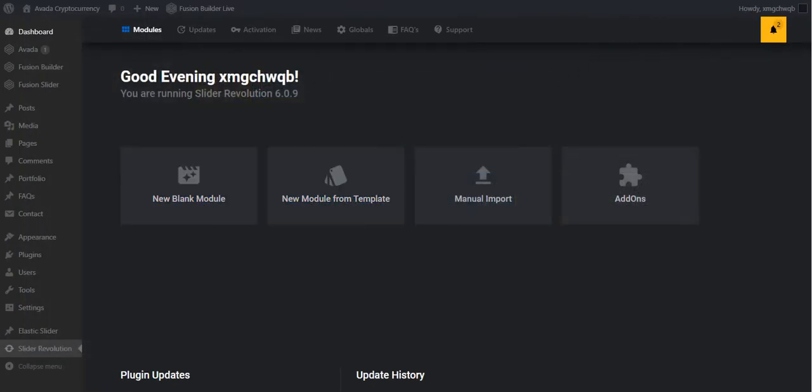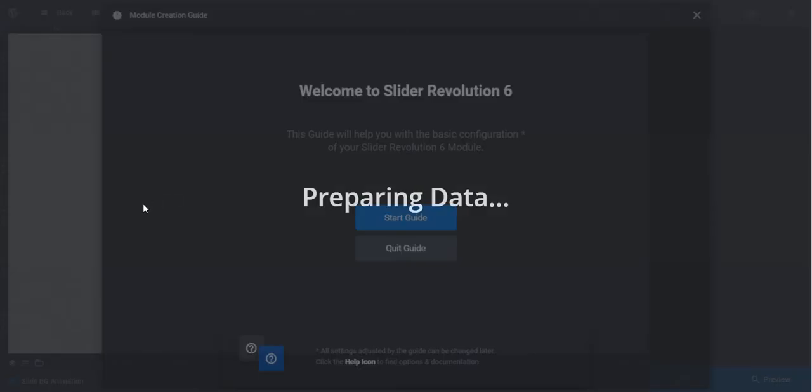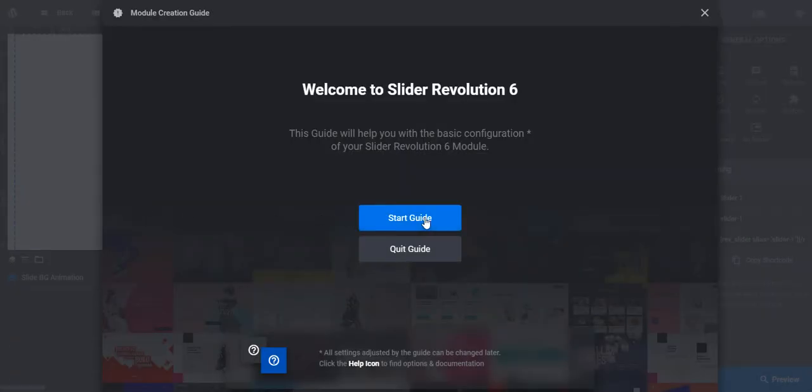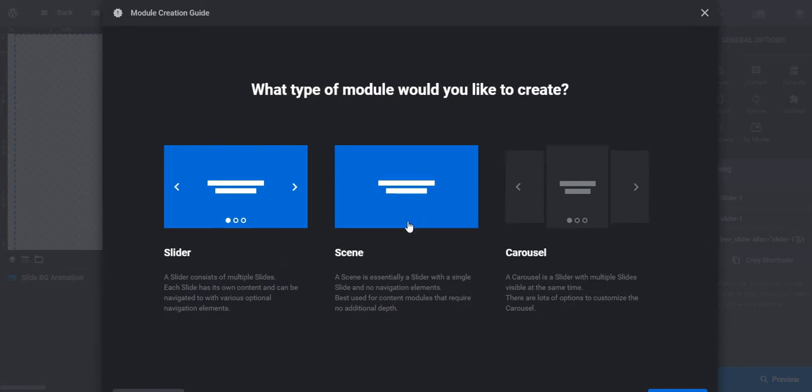So we'll just use the free version and say a new blank module. And once our module comes up, we are going to select some picture. Okay, so let's get started with the start guide, and we will select a slider.